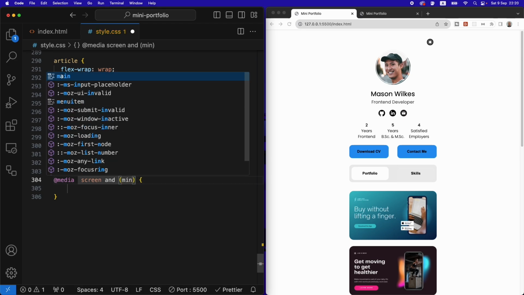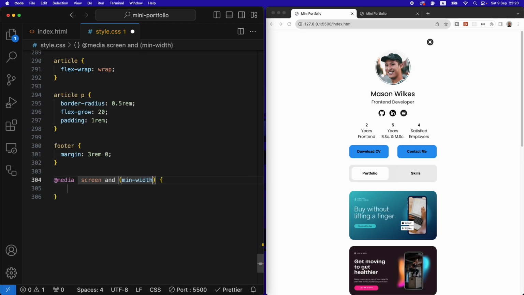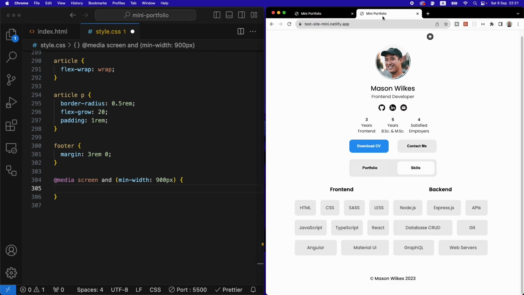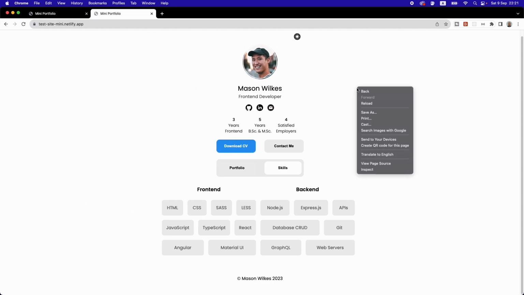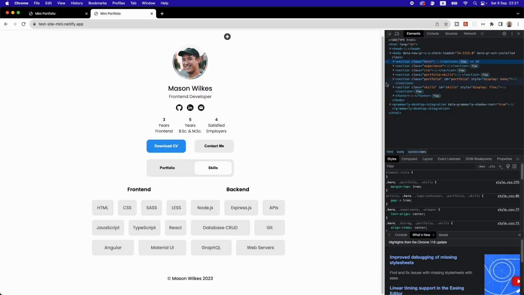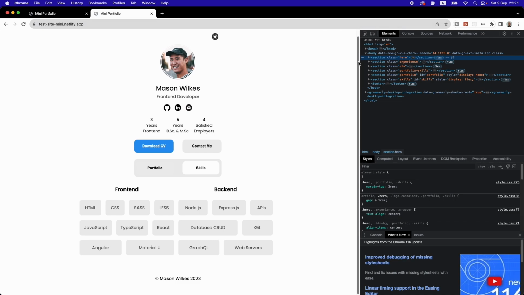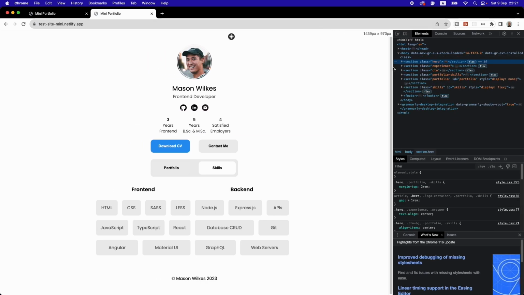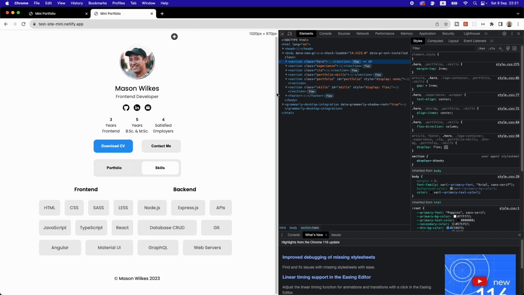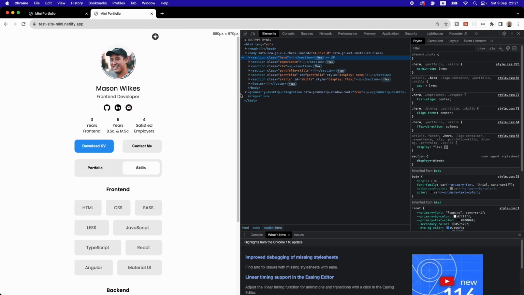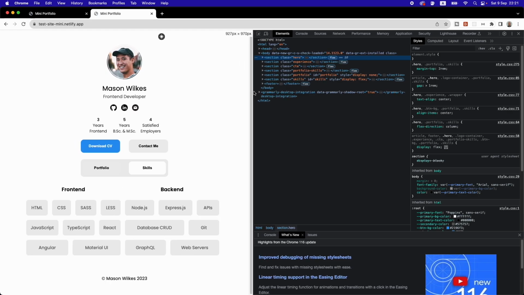We're going to say and minimum width of 900 pixels, which means that anything inside of these curly brackets is only valid when it's minimum width of 900 pixels, which if we switch to our finished portfolio, we see that up here, we see the width is changing when I decrease the screen size. And we see what happens with 900 pixels. It changes. So that's what we're doing here.